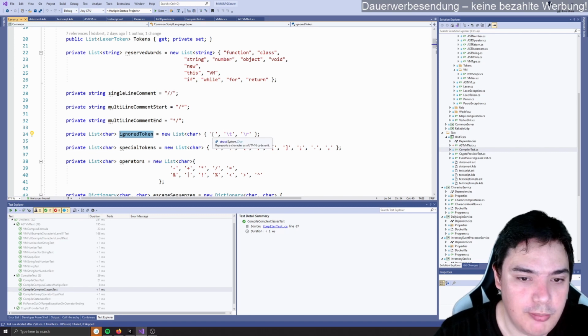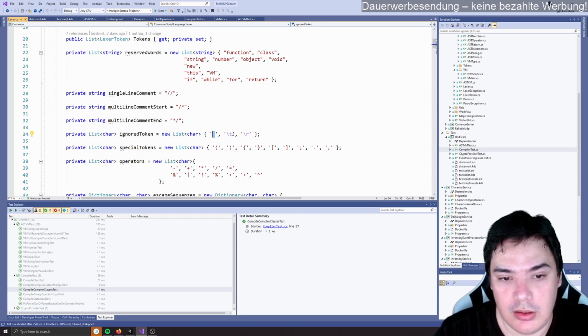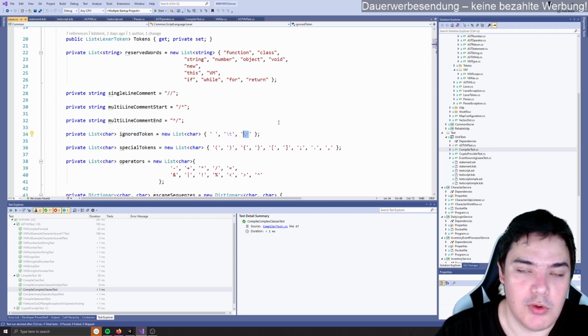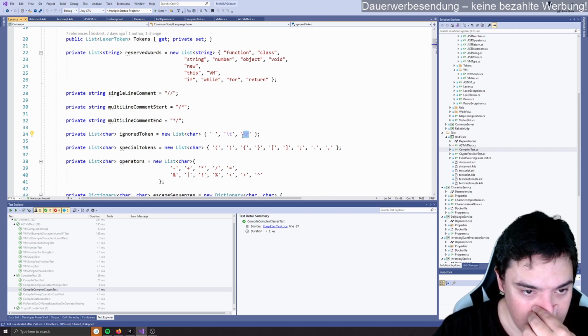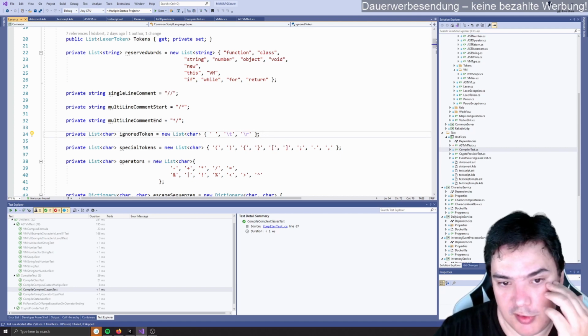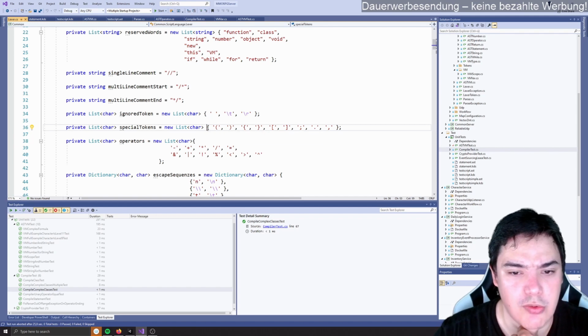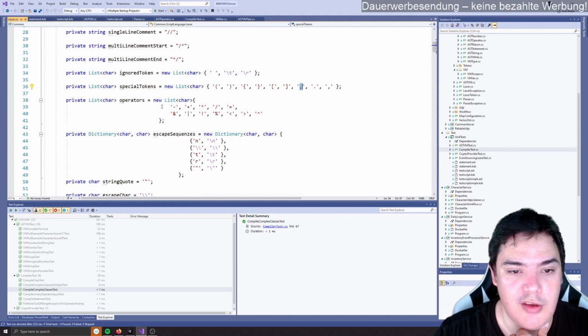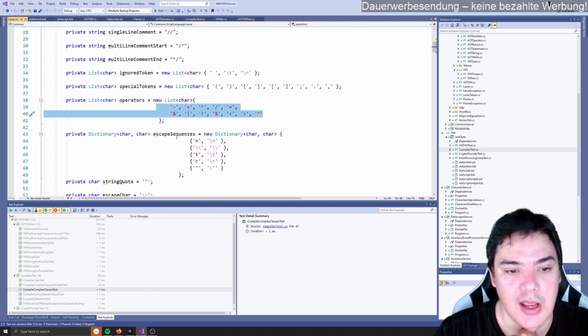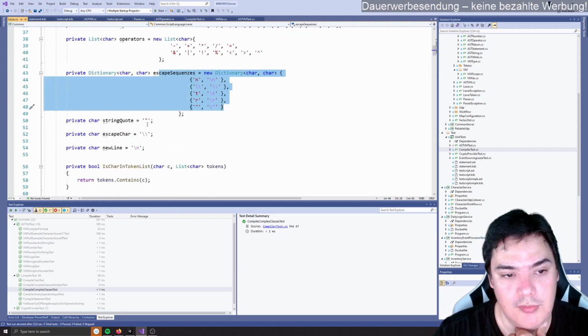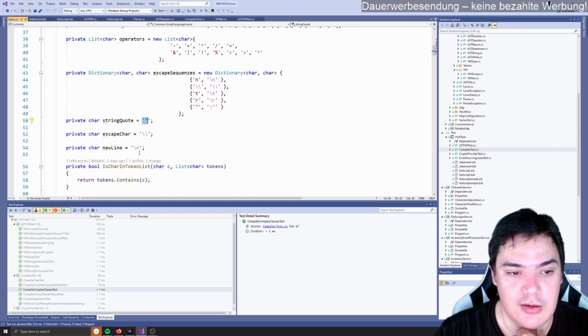We don't care for them, which is basically white spaces and spaces and a carriage return, because we will just process new line like Unix. Then we have special tokens, which are brackets, semicolon, and everything. Then we have our operators, and we have escape sequences. What is a string quote, and so on.